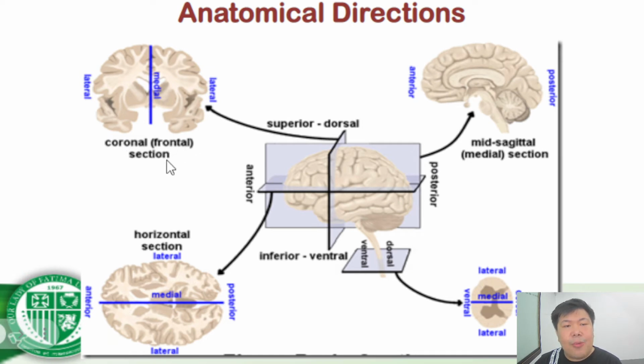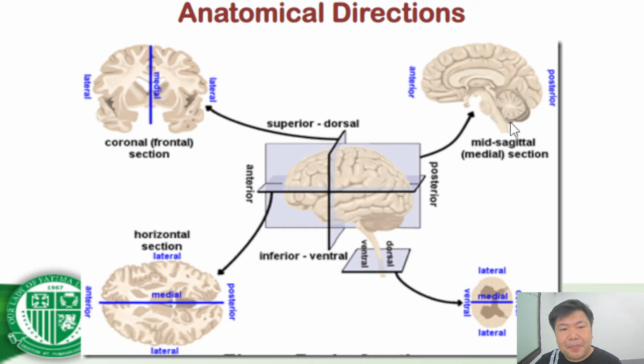Okay? Now, if we cut the brain in half para magkaroon tayo ng left and right parts, we call that mid-sagittal or medial section. No? Basically, hinati mo yung brain dito. Yan. Tapos, side view mo siya. So, pag hinati mo dyan, it's called medial or mid-sagittal section. Okay, so if you will look, no, almost similar, but now we can see the internal structures. Let's orient you first. The front side is still anterior. The back side is still posterior. The top is still superior. The bottom is still inferior.